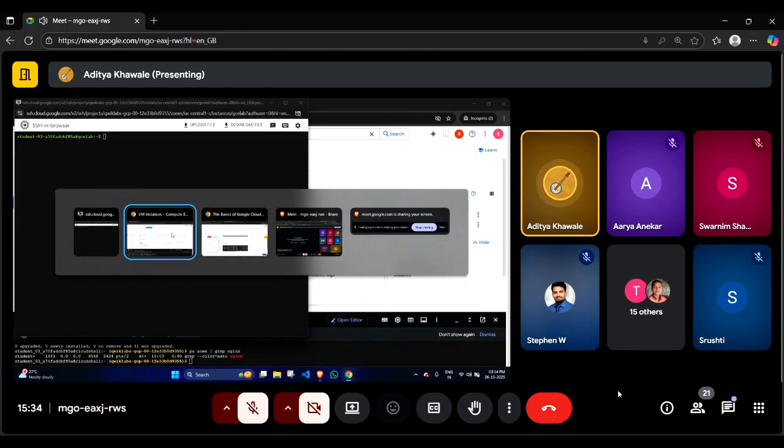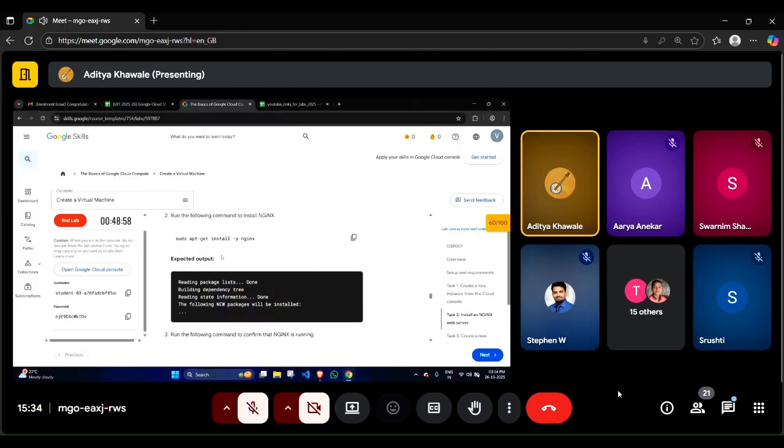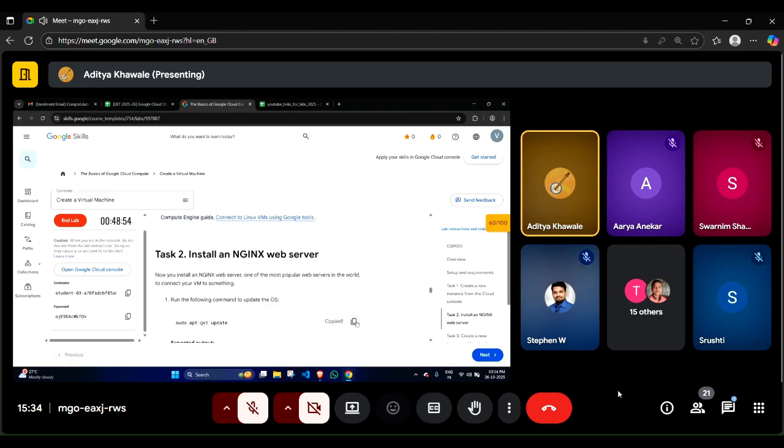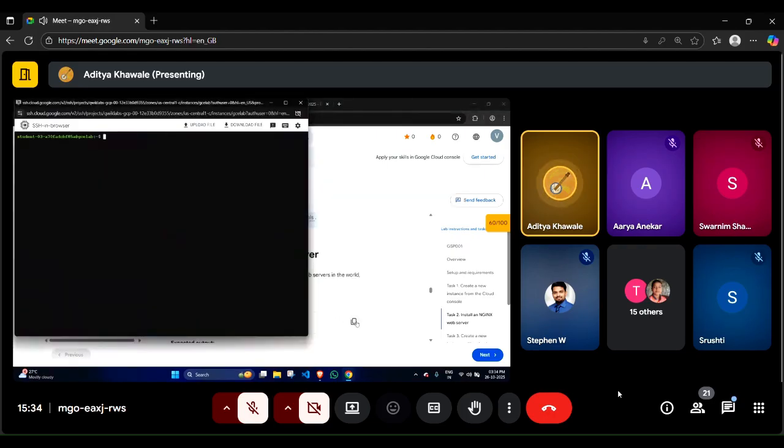Go to the instructions and copy these instructions and paste in the terminal.